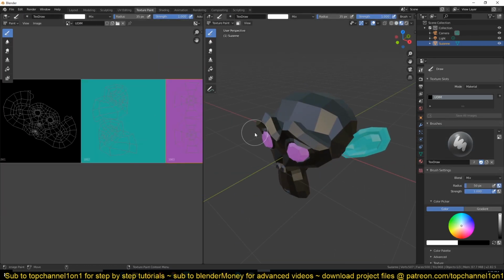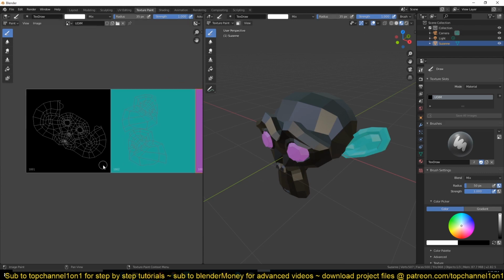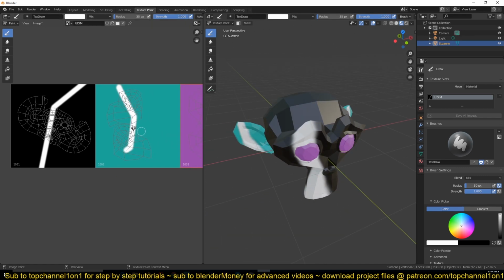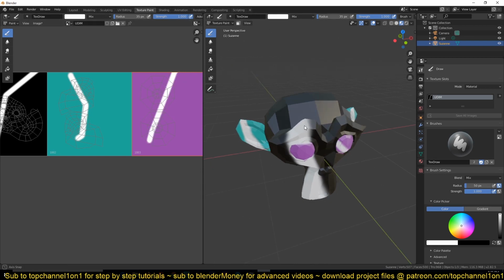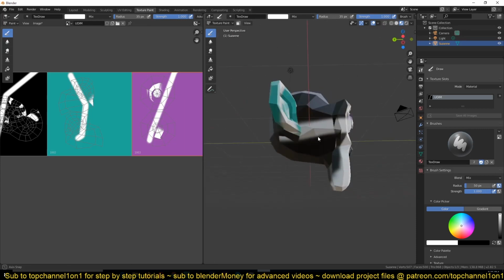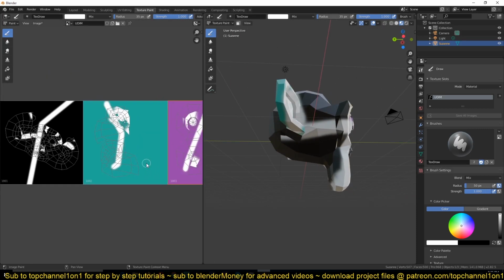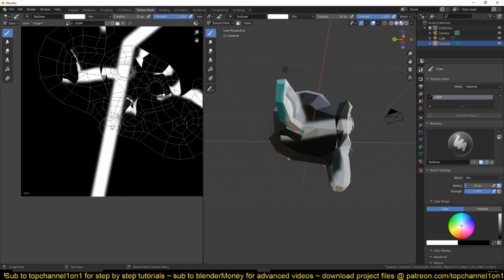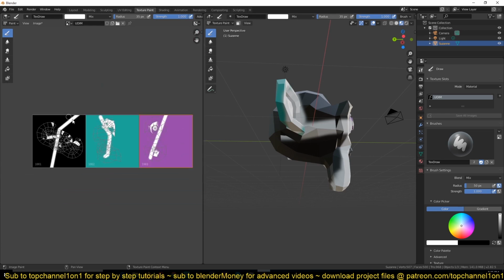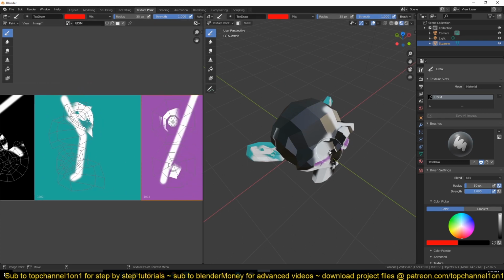So this works exactly the same way as what we were working with when we had one single tile. If I paint, you can see I'm painting exactly, and you can paint on different images as you want. So nothing really has changed in terms of that, except that now instead of working on this limited resolution single image, you can work with multiple images. Yes, so that's how UDIMs work.